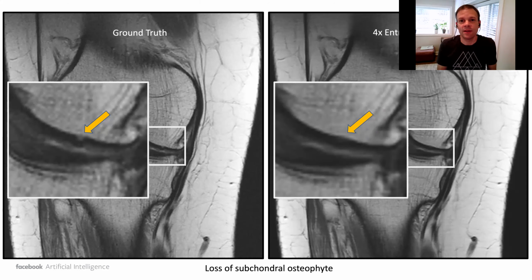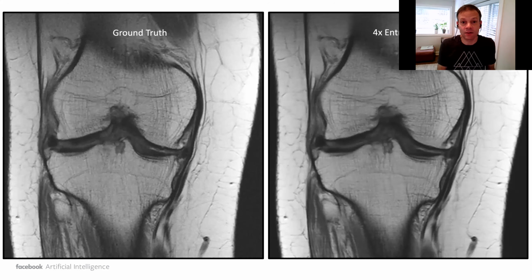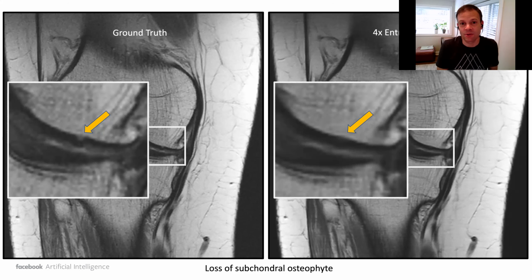If you looked at these 2 images, and you just did an SSIM score, a mean squared error, and you just looked at pixel differences between these 2 images, those differences of those few pixels right here that actually matter to the radiologist are not going to be picked up. It's going to be like random noise anywhere else in the image. So you're not going to be able to tell whether your algorithm is doing a good job or not just by using simple automatic metrics that exist out there in the literature today.